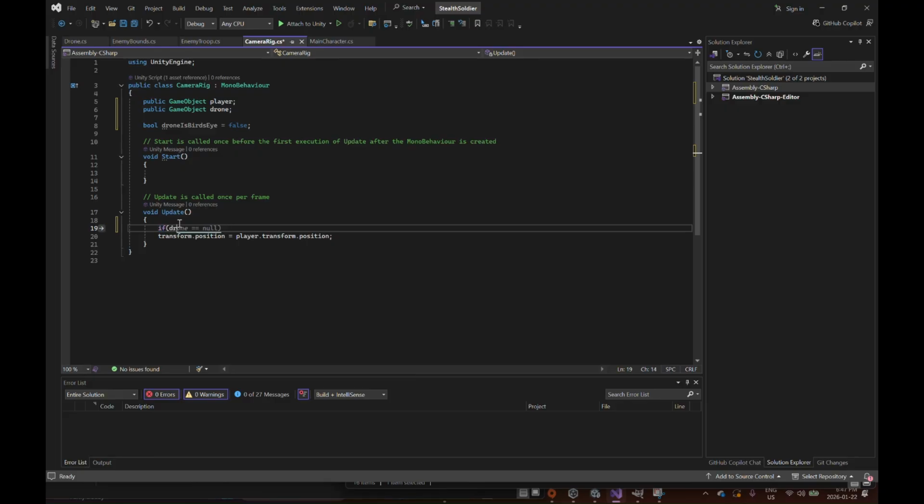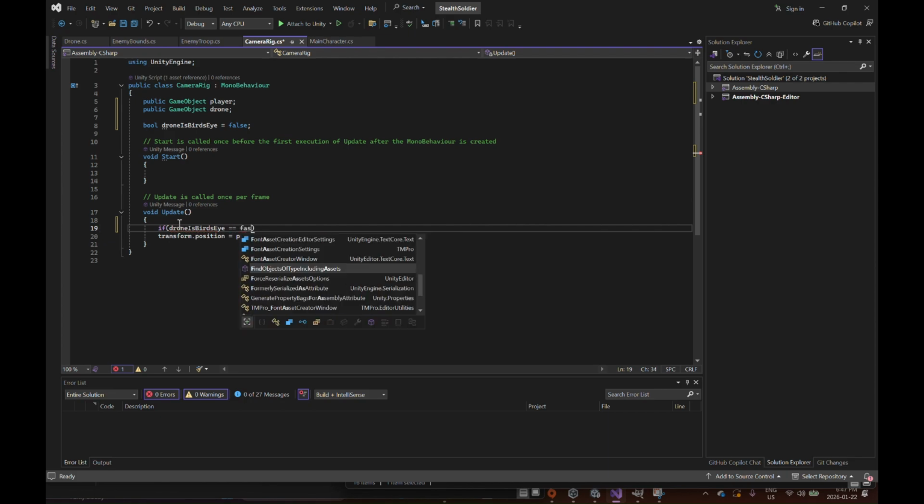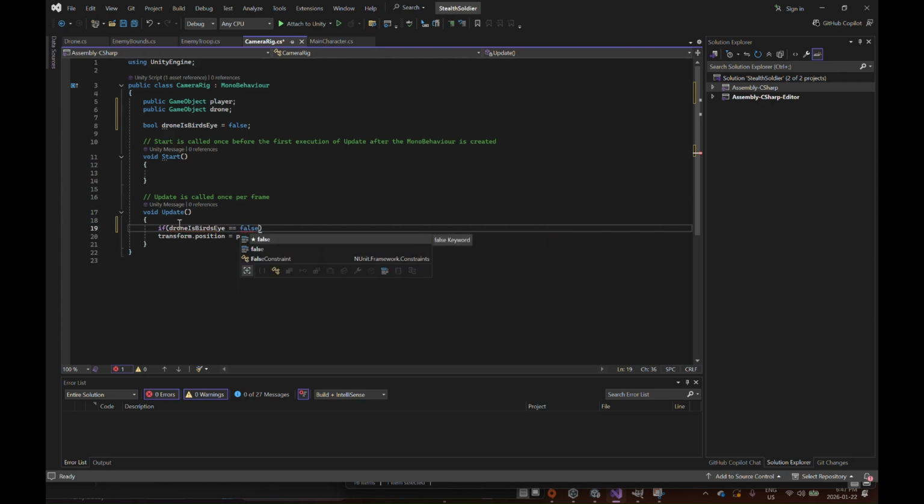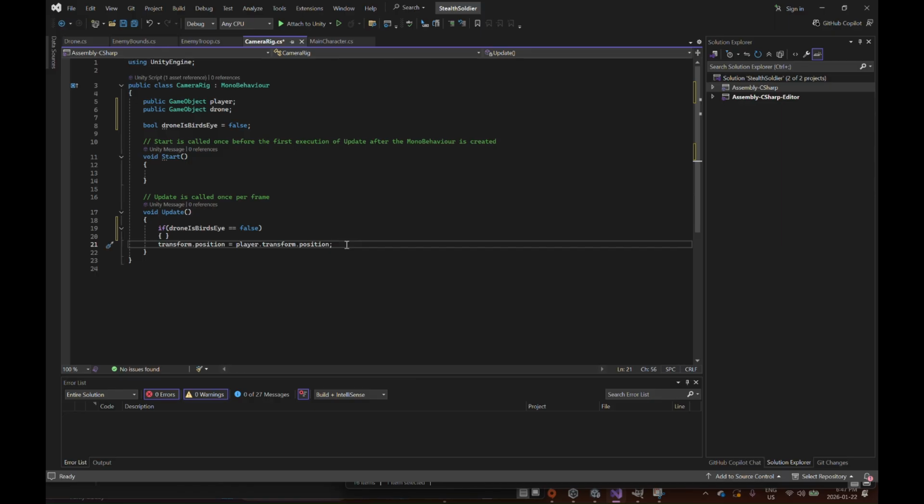Actually, instead of using drone is bird's eye, I'll say can control player.